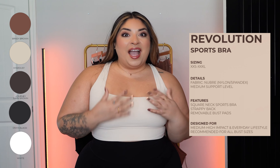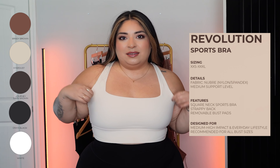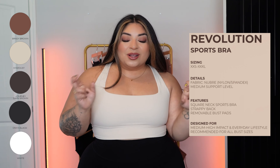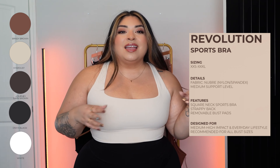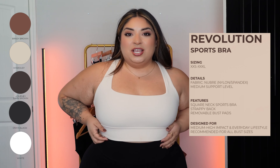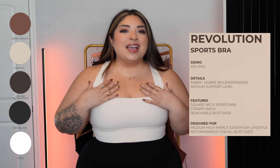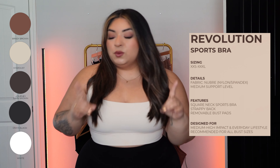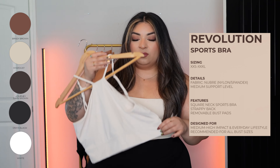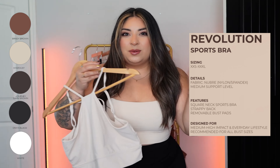I actually didn't ask for this bra — I wanted the Revolution halter, but they sent me the normal Revolution and I'm not complaining because I love it anyway. I'm still going to try to get my hands on that Revolution halter. I am wearing extra large Stardust. It's what we love about Revolution — it's comfy and cozy. I have the Foxy bra from 70s also in Stardust, so I put them side by side to compare the color. They appear to be the exact same shade.